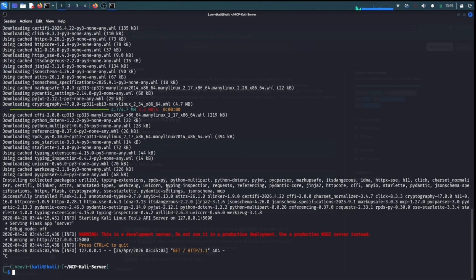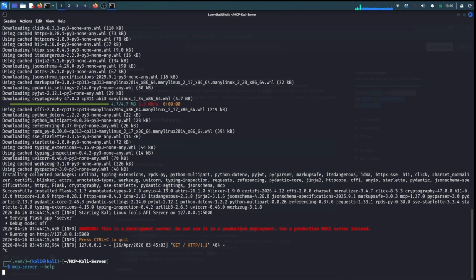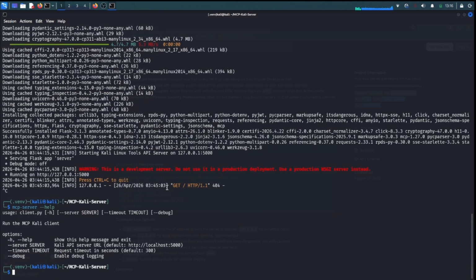To get the latest version directly from the source, you'll want to open your terminal and type git clone followed by the repository link, which is https://github.com/whoami123/mcp-kali-server.